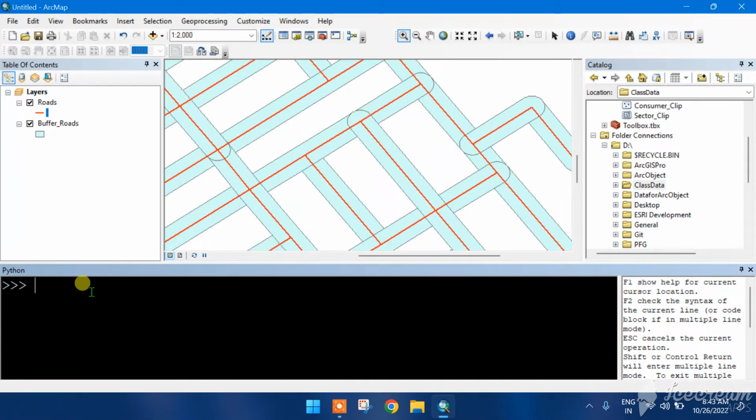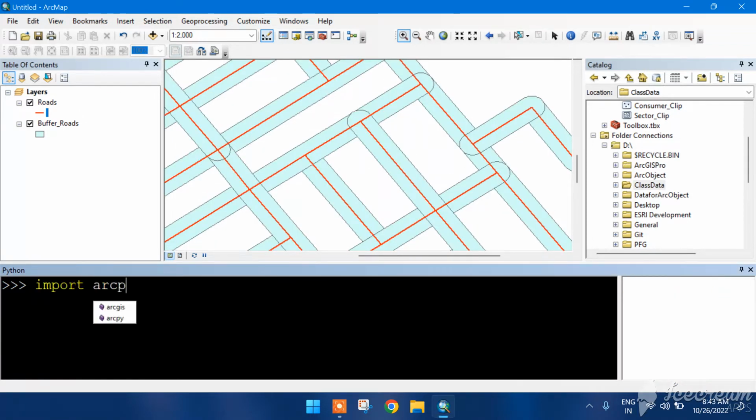First, we import arcpy to bring in the ArcPy libraries. Next, I want to store the output data in the class data folder, so we have to set the environment for ArcGIS.